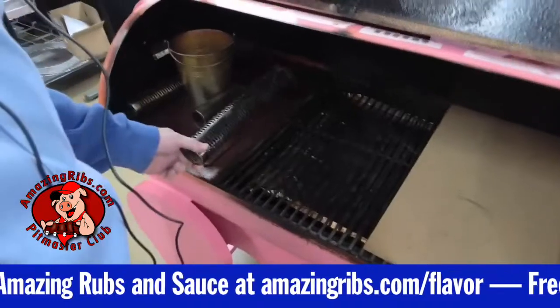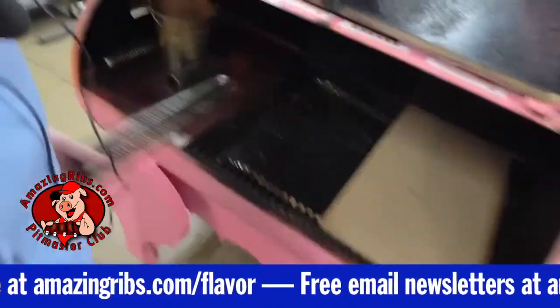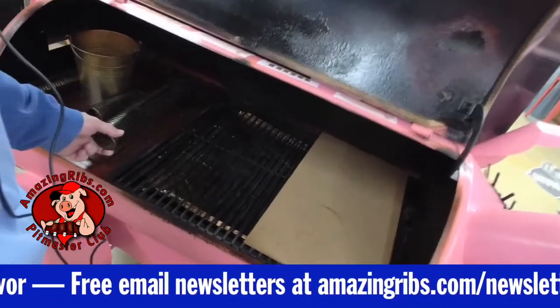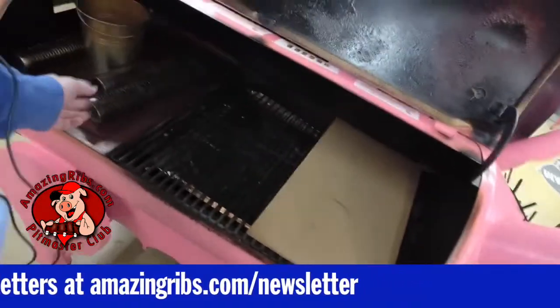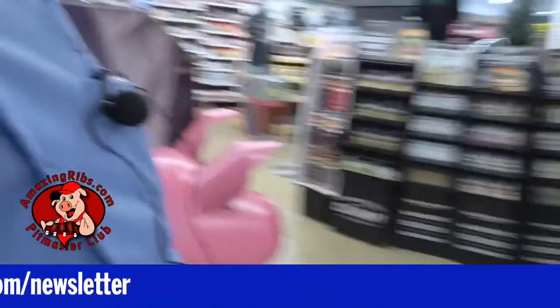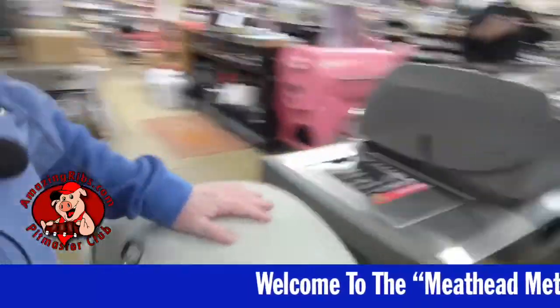Comes in two sizes. The bigger one will do up to 4 hours of smoking. The smaller one will do about 2 hours. And you can put them underneath the cooking grate, right on top of the burners, or if your grill's hot enough, just lay it on top. And you go for the big one, because gas grills, and this is a gas grill.